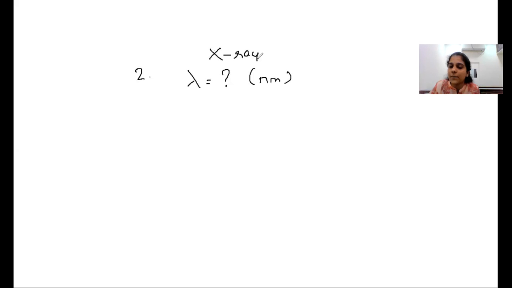Again, students, don't worry about this. As I said, the electromagnetic spectrum that we are going to study, the entire spectrum is divided into various bands. So every band has its own name. One band is known as the X-ray band, one is the ultraviolet band, one is the visible band. So actually here, this X-ray part doesn't matter that much. You all will see why. Okay, please continue.